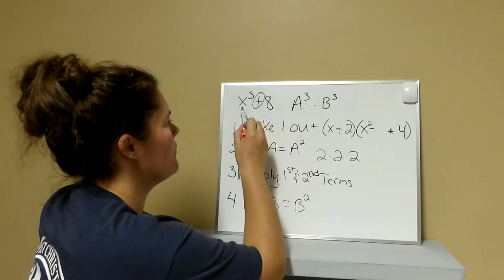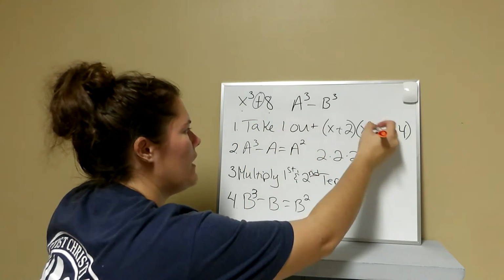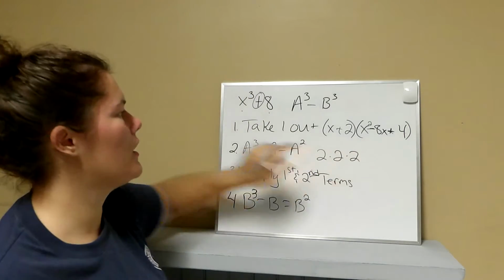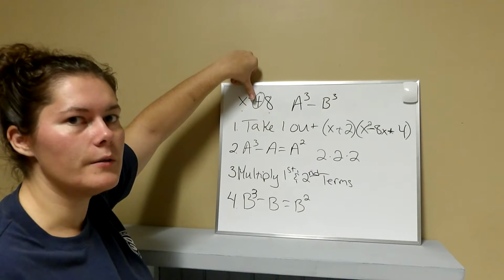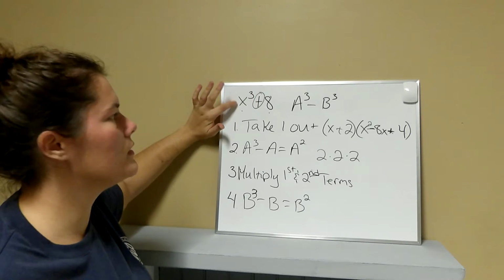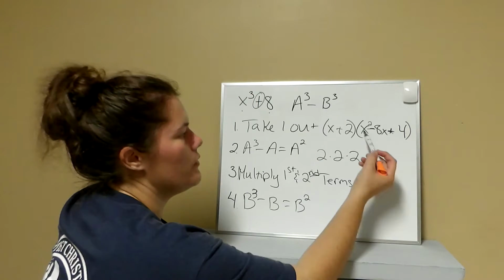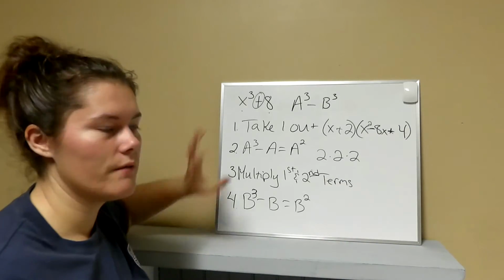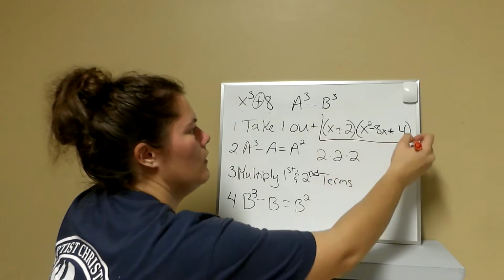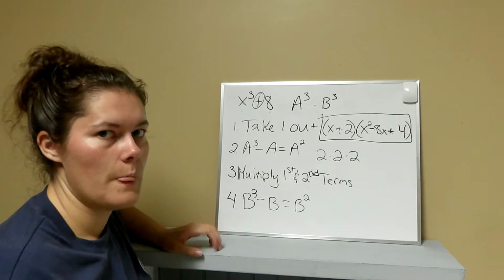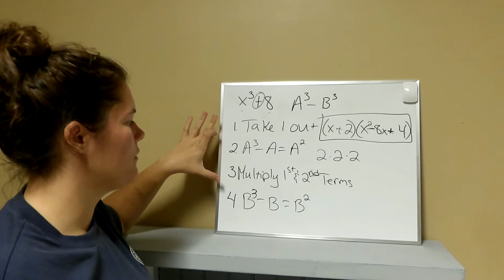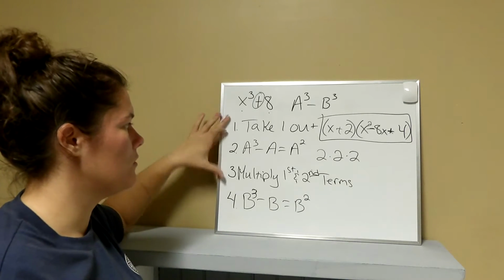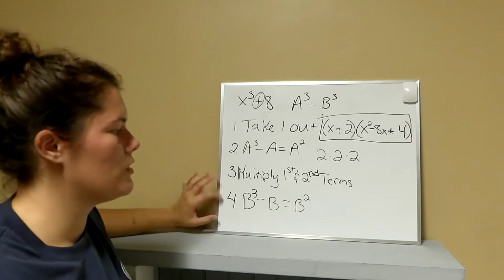So then you have this term times this term, so then you have 8x. So right now, for the middle part, you ignore this exponent and you're only doing the symbol. So you would have x squared minus 8x plus 4. That is your answer. I hope this makes sense. If you don't, just know these 4 steps.